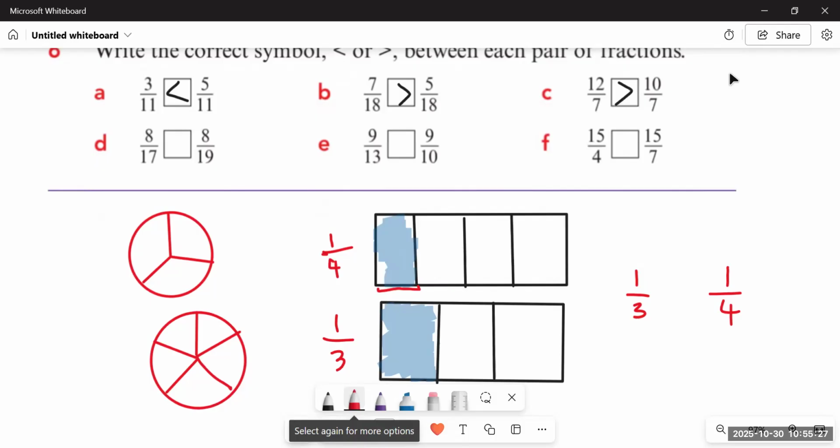That's all. Okay, so you have to understand that if you make 19 pieces and get 8 out of it, and if you make only 17 pieces and get 8 out of it, which one would be greater? It's 8 over 17. So it's very easy to remember. If the numerators are the same, you just have to focus on the smaller denominator, because the one with the smaller denominator would be a greater fraction. So out of 9 over 13 and 9 over 10, which one would be greater? 9 over 10. 15 over 4 and 15 over 7, 15 over 4 is greater. So whenever we have the same numerators and different denominators, the denominator with a smaller number would be a greater fraction. That's all.